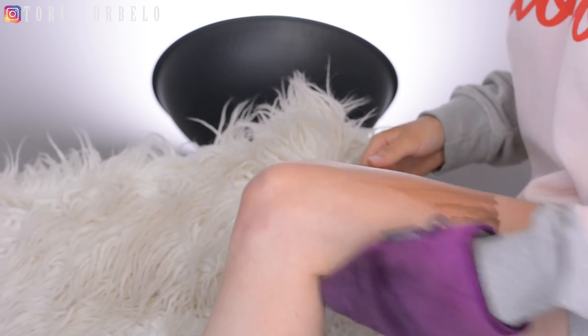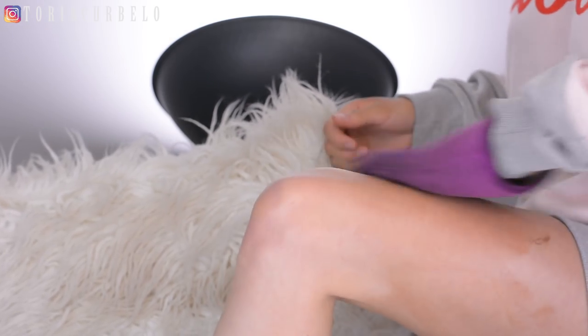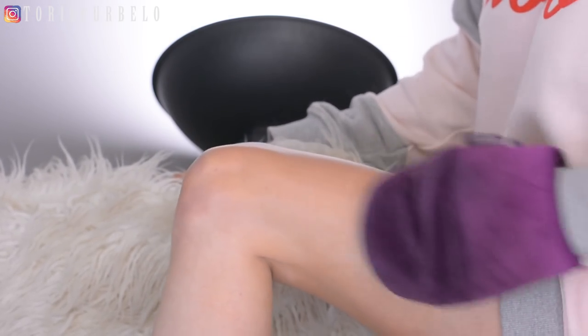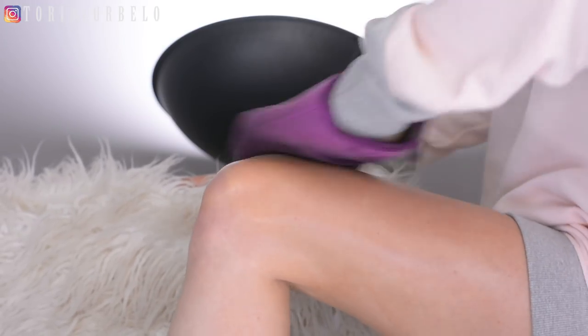Normally I only tan the top half of my body or areas that would be visible, but I feel like my husband deserves a fully bronzed wife for our first Valentine's Day together. So typically I'll do this in the morning — right now it's nine o'clock — and I'm going to let it process for about four to six hours. We're going to do other things on the face during that time and also take care of my nails.